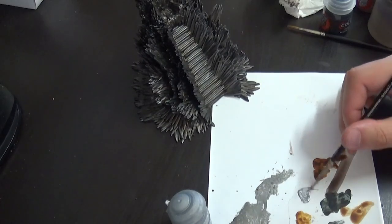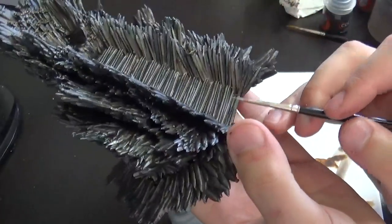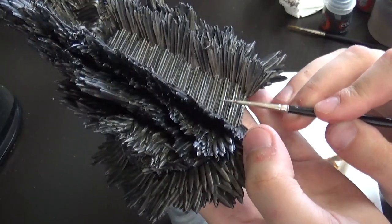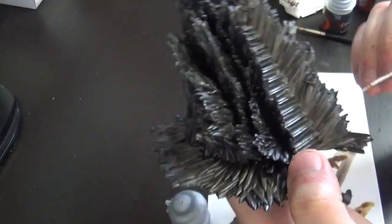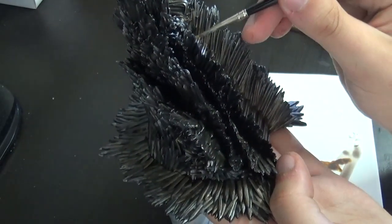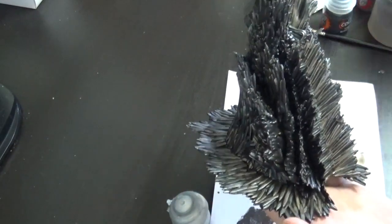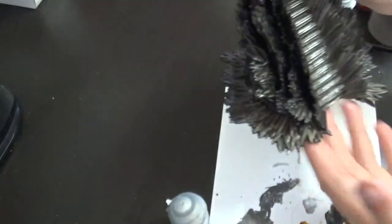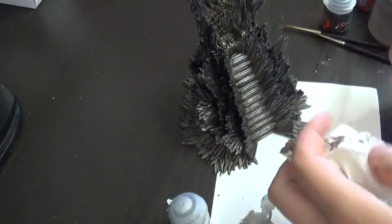Next up is the highlight — I'm being really careful with this one. It's Stormhost Silver, and I'm starting with the edges of the stairs using just the side of my brush to make them really shiny, like they've been walked on a lot. It should be the most shiny part of the model since it's more used than, say, the top where nobody can reach due to the sharp swords. I also used another Contrast paint — Skeleton Horde — to give a dustier look, applied more on the sides than the center.